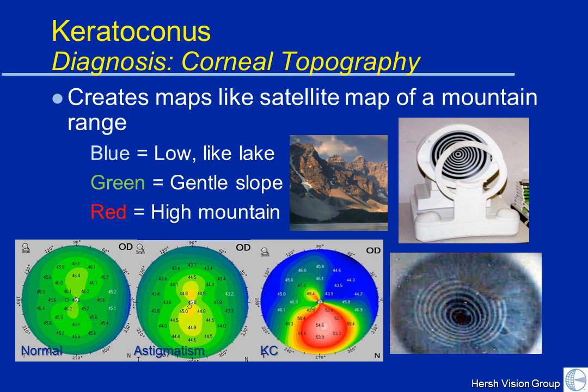In astigmatism, one sees an area in one direction that's a little bit steeper. That's because this cornea is shaped a little bit like a football, but that's all astigmatism is. In keratoconus, what we see is the cornea becomes irregular. The cone part of the keratoconus develops a high area, so there's a high spot over the microscopic bulge of the keratoconic cornea, and you can see the irregularity as you proceed from the top of the cornea down to the bottom of the cornea. If you look at this map from which this is reconstructed, rather than having nice round circles, you can see the cornea is stretched in this direction, bulging right here, and that bulge area is indicated by a high spot, the red that you see on the corneal topography. So this is the diagnostic equipment that we can use for the earliest possible diagnosis of KC.